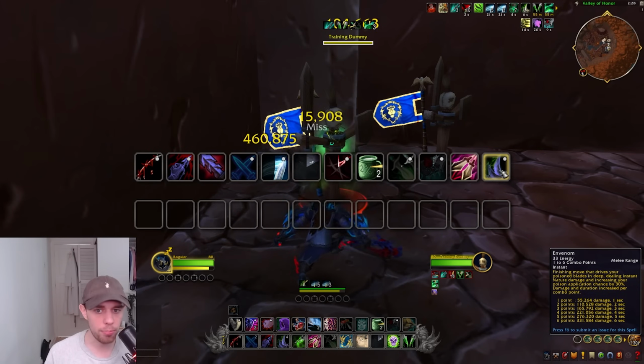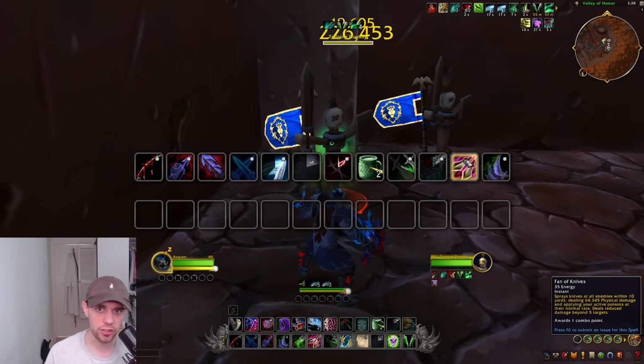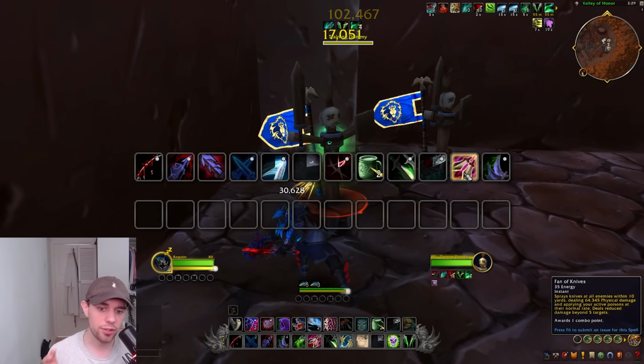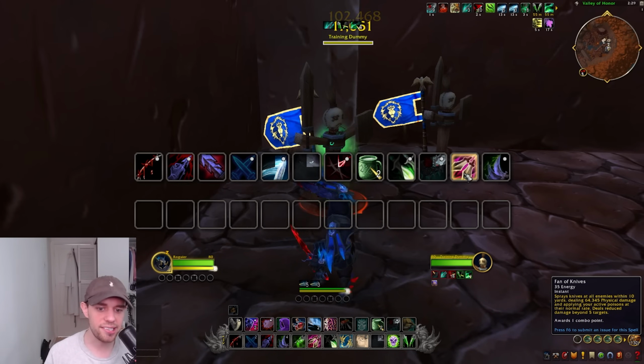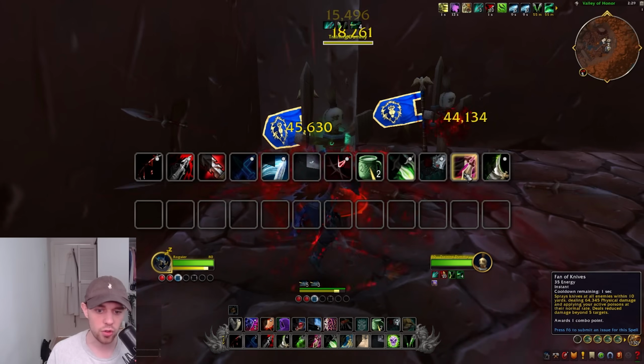Envenom is still the lower priority finisher, but rather than using Mutilate like we did in the raid rotation at this lower priority, we're now using Fan of Knives. Sprays knives at enemies within 10 yards, dealing damage and applying your active poisons at their normal rate.